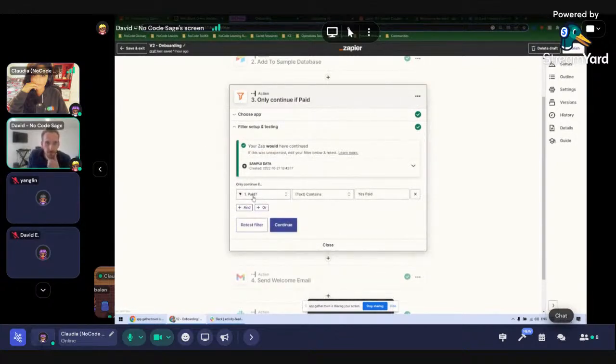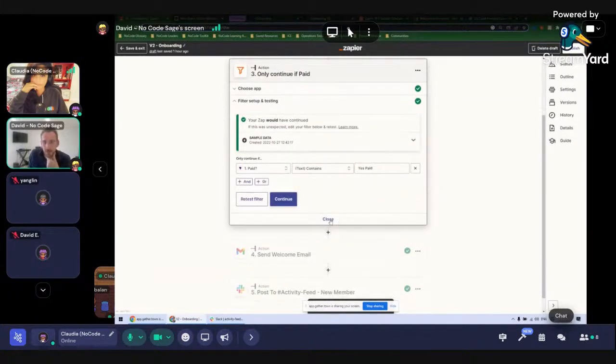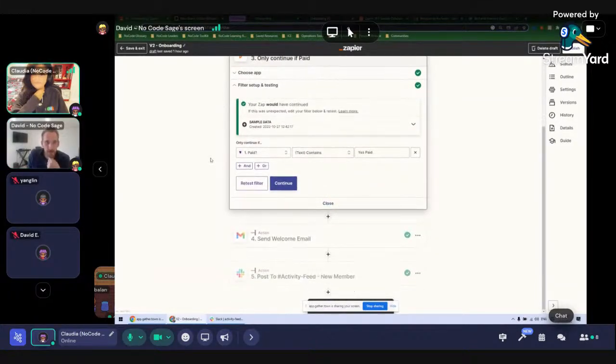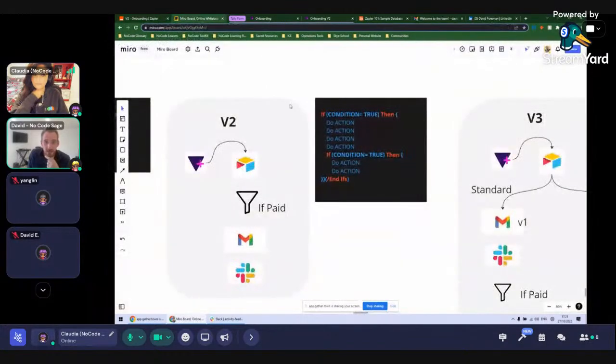And it just says, if the paid field on our Tally form contains yes paid, then continue. And if it's not paid, then it won't happen. So that's as simple as that, just to get this nested if statement, which is great if you just have one if, right? So it's great if it's just one condition. So a Boolean value, it's called a checkbox value, I guess.